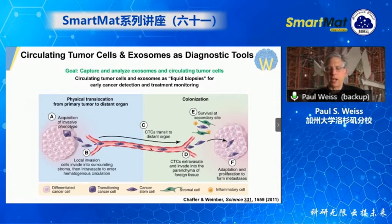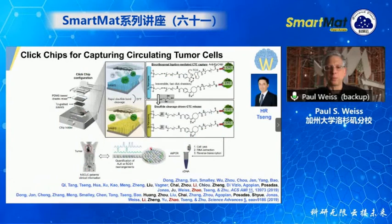And so we can develop this technology for Ewing sarcoma, and later when we learn more about other cancers, apply it there too. And so in this particular case, we're looking at non-small cell lung cancer, circulating tumor cells. And what we did is we used an antibody that would selectively capture the circulating tumor cells. And into our surface functionalization, we built a breakable link. And so once we capture these circulating tumor cells, when we want to let go, we just put in this molecule dithiothreitol, and that breaks the link, releases the cell for further analysis.